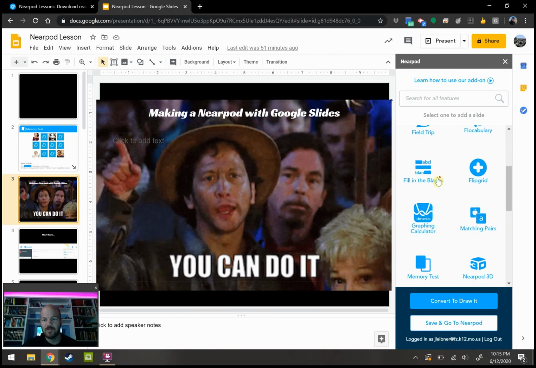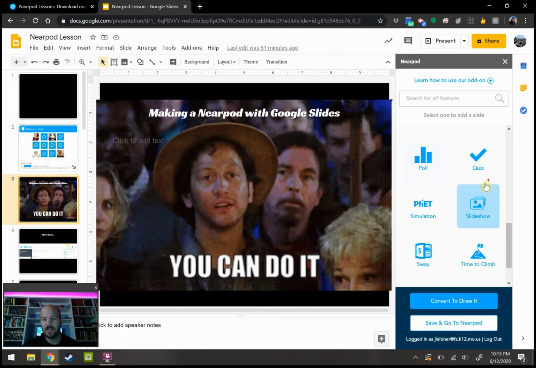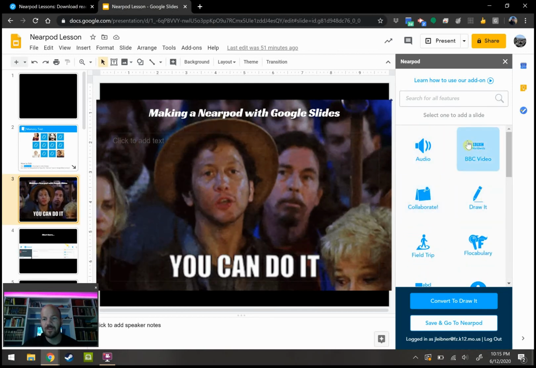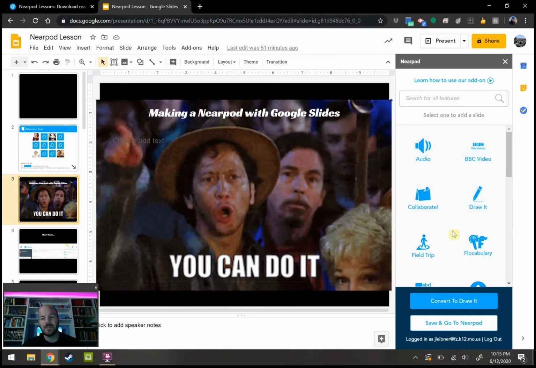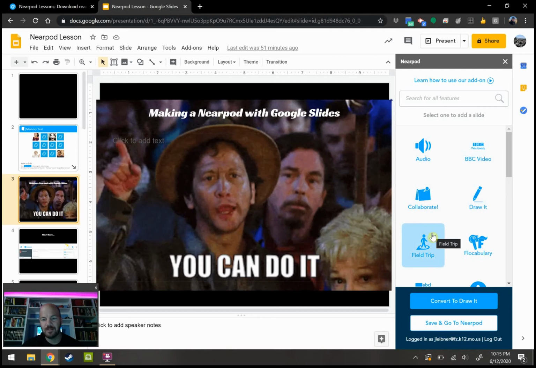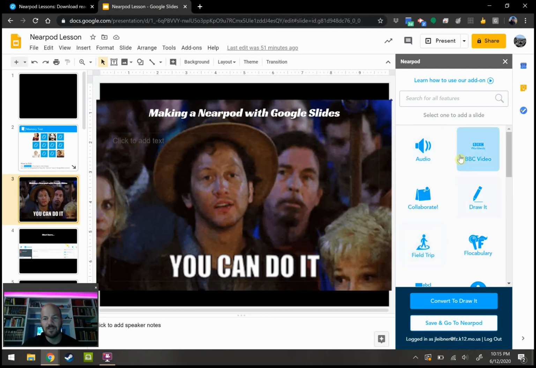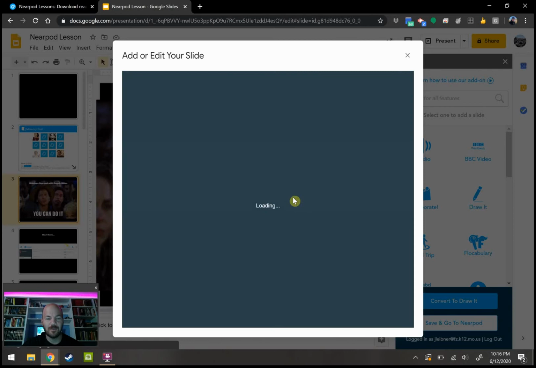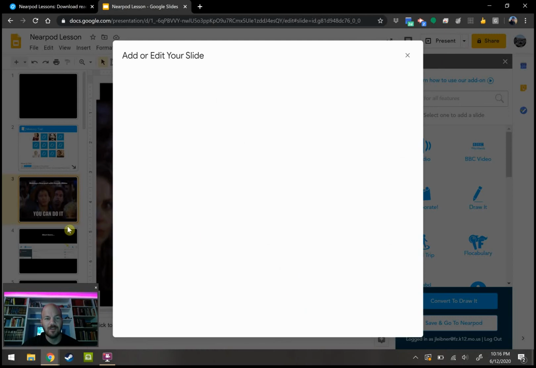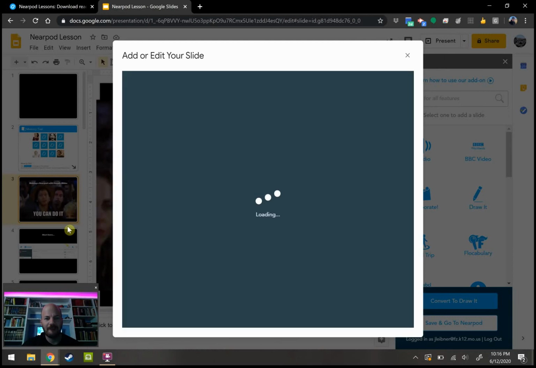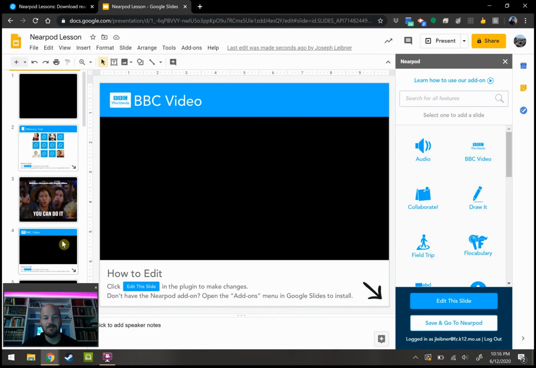This is the selection area where I can go through and pick what I want for each individual slide. Now I don't need to add a new slide and then do this. Each time I select one of these things, it will open up a new slide for me. So if I want to do a BBC video, for example, and it pops up, we'll just select the first one, that's fine. You'll notice as it's generating the slide with that content embedded, it made the new slide for me. So that's not something that I have to do every time. I don't need to select a new slide and then add the content.